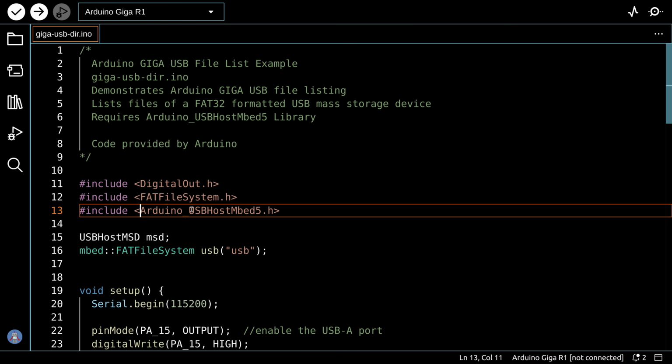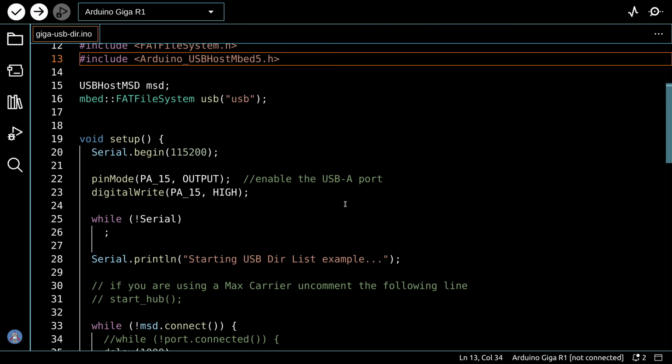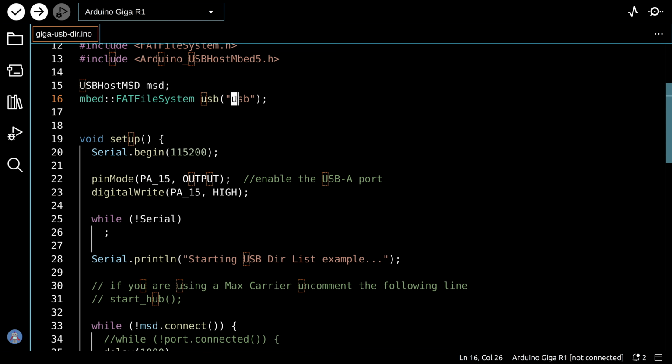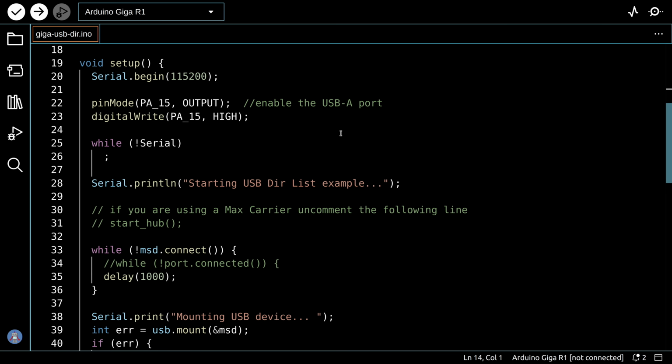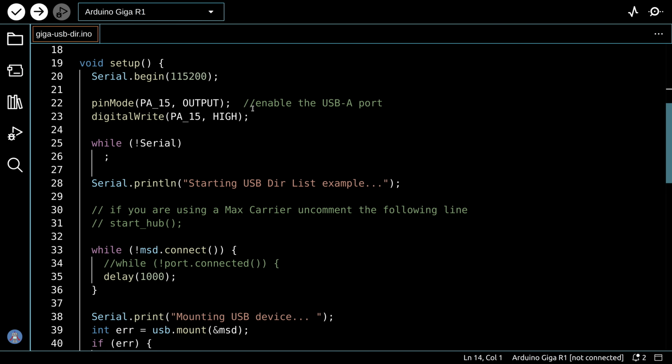But at any rate, this is the correct name of the library, and this is also the library you'll need to install with your library manager. And then after that, we'll just go through the code. Now it's going to go to the FAT file system of a drive called USB. So if you didn't heed my warning about naming your drive USB, you'll have to edit that. And unfortunately, they wrote this code so that this was printed a few times in the code. They didn't make it a variable, so it's really just a basic demo. At any rate, everything is done in the setup. We'll set up the serial monitor, and then we enable the USB-A port.